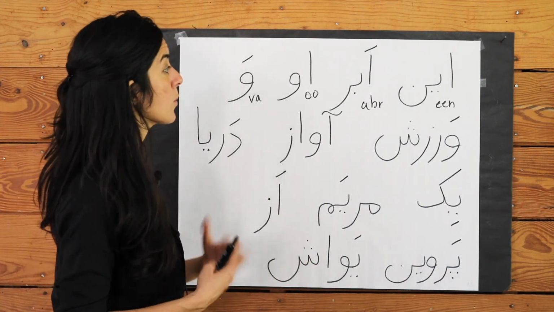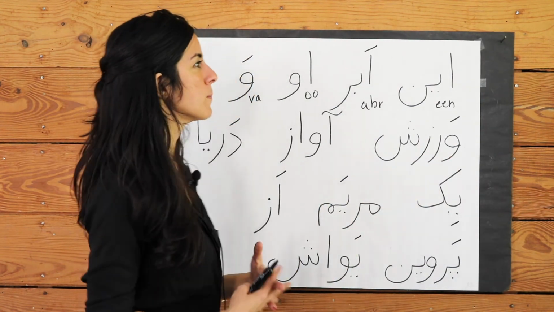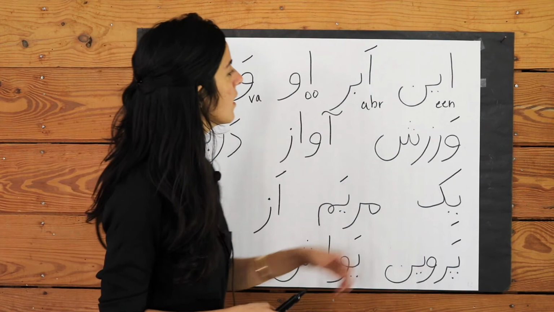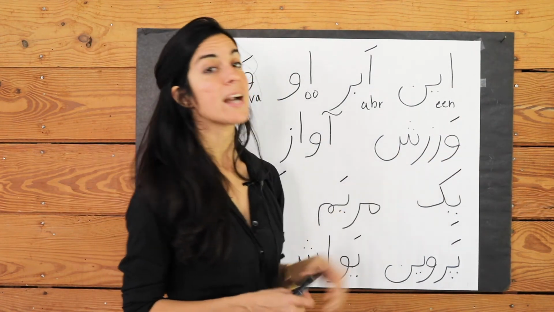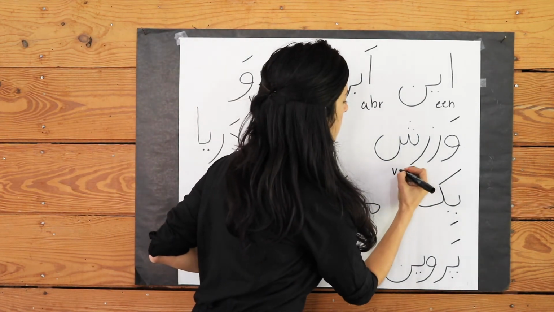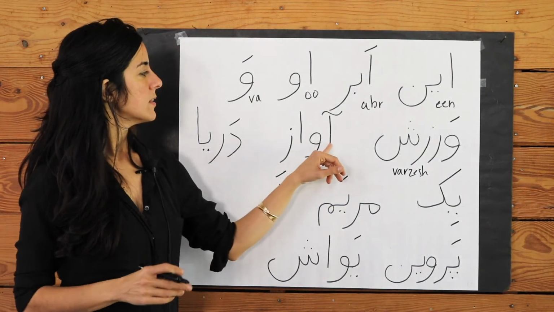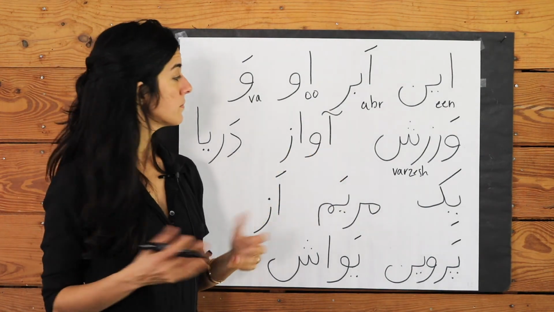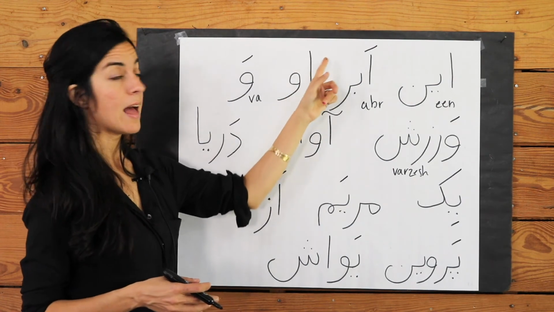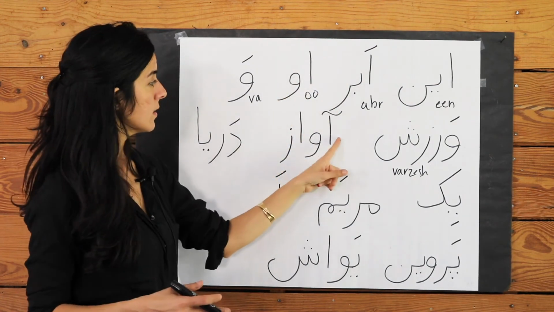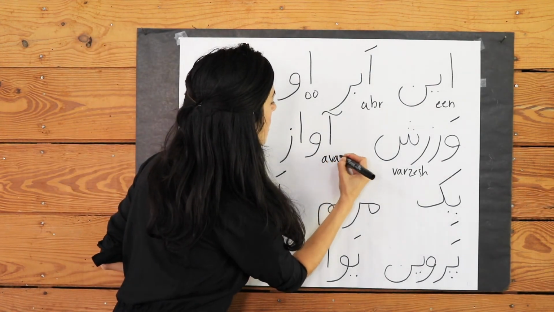So that's what we're doing now. We're practicing this together. So if you're a little confused, it's okay. It'll come more naturally as time goes on. V with an a accent is va. This is varzish, or exercise. This is avaz, and that means song. So again, that's what I was saying up here. If this had a hat, this could be of. Here it is, avaz, a song.